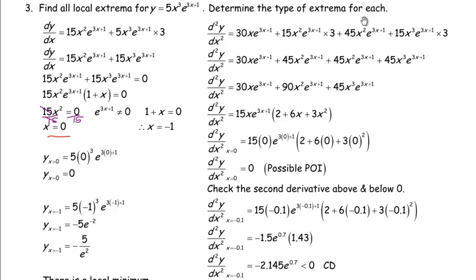Now, for the type of extrema, we can use the second derivative. This is called the second derivative test. And the second derivative test says if we have a place where there's a local minimum point, and if I draw a couple of tangent lines here, I meant that to be a little higher, like that. Then remember the slope of those is the same as the value of the derivative. They're going from negatively sloped to 0 to positively sloped. And so if it goes from negative through 0 to positive, that means the derivative is increasing, so the second derivative is positive. Positive second derivative means we have a local minimum point right there.